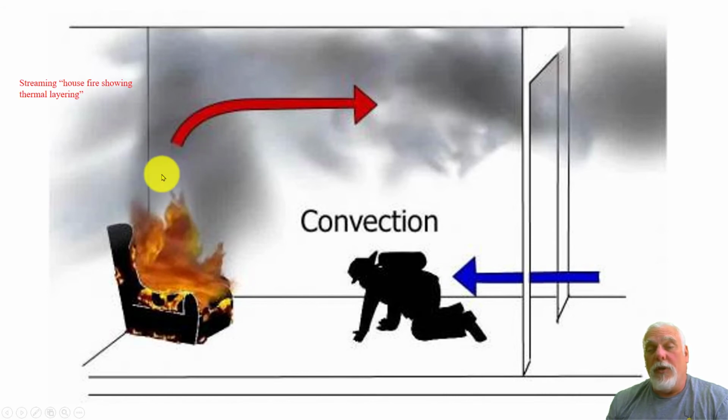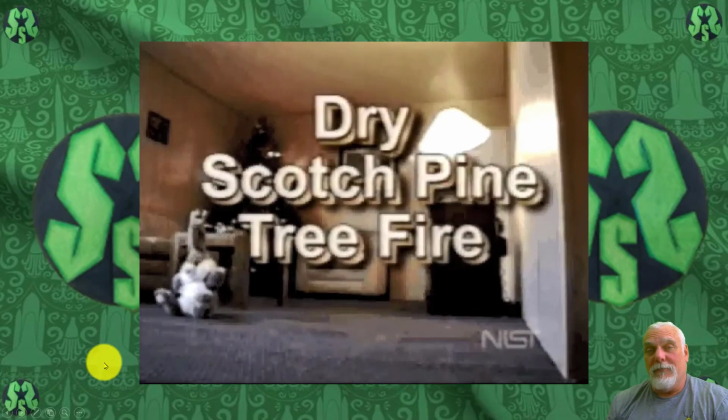So now this cold air mass, which is more dense, is going to rush in, go over to the fire, make it burn more, give it more oxygen. That air is going to rise, and that's going to be a convection current. Cool air rushing in, warm air rising and leaving the room. Here's a clip showing this in action.